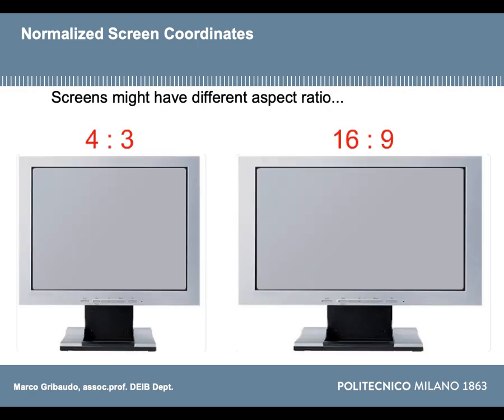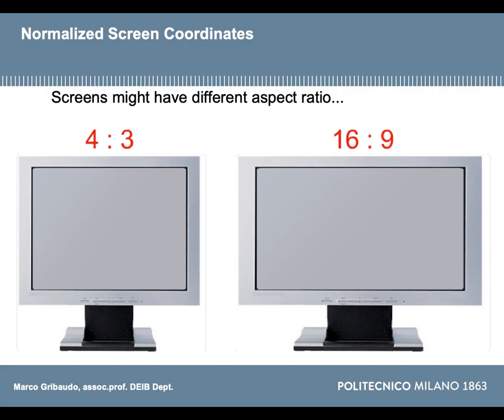So, what can change from one screen to another? The first thing that can change, as I told you, is the aspect ratio, which is defined as the size of the screen horizontally and the size of the screen vertically. Some aspect ratios, like the one that we have today, are 4:3.